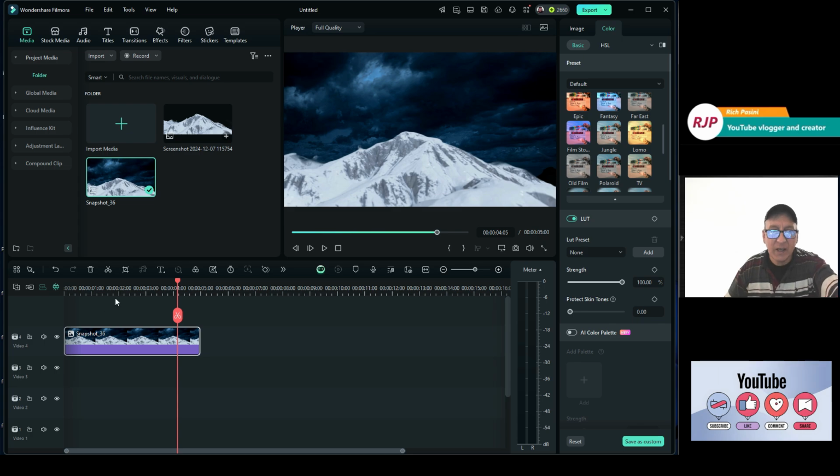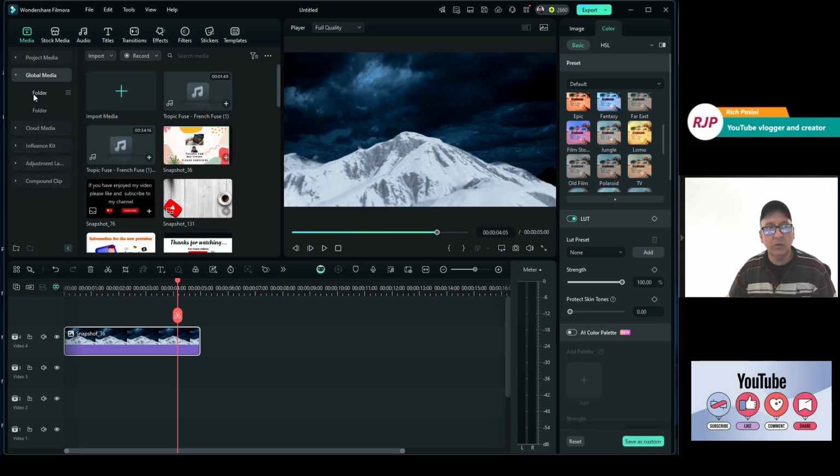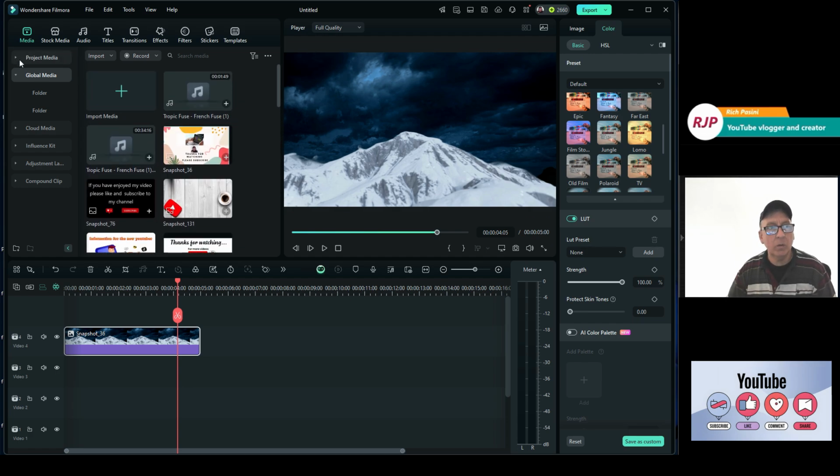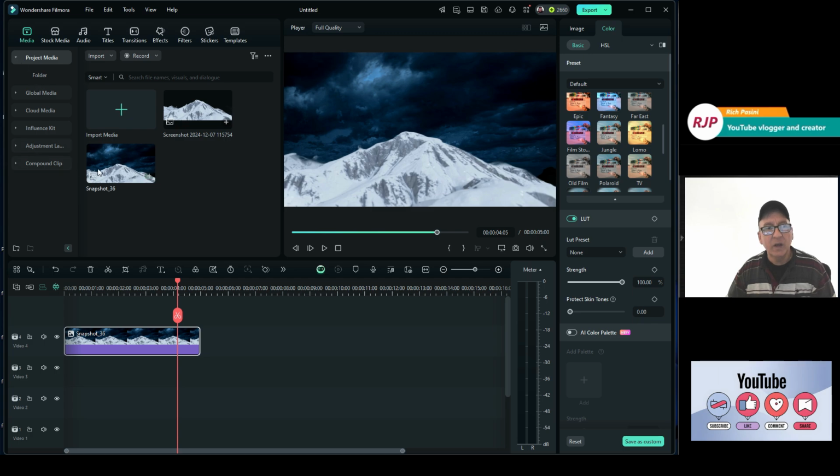And if you wanted to save this, let's say I wanted to save this photo, I would go over here to my global media folder. All right, like that there. This is where I keep all my stuff in here. Right, this is all my other stuff. What I would do is, let's go back to project media. What I would do is, you don't have to open that file up. You just click this on and just drag it in. So you see the little plus sign and the arrow, and you drop it in there.